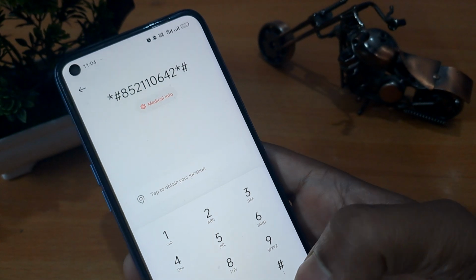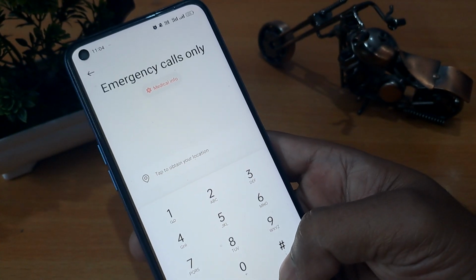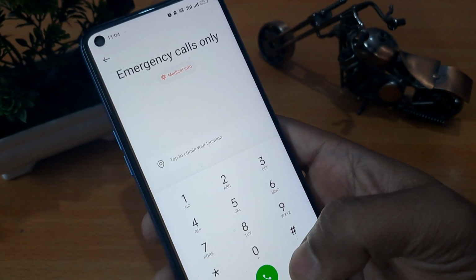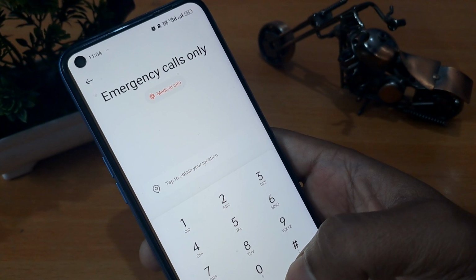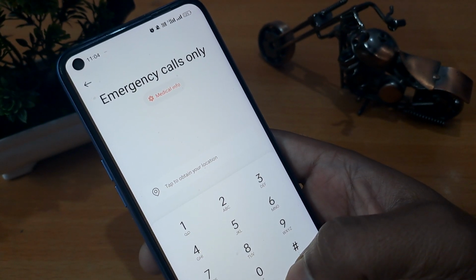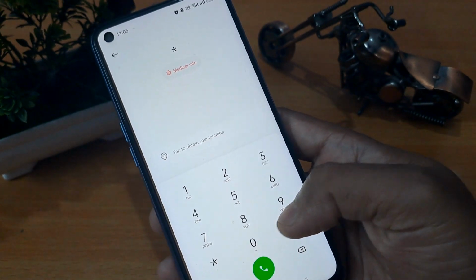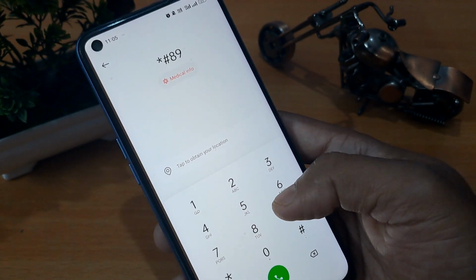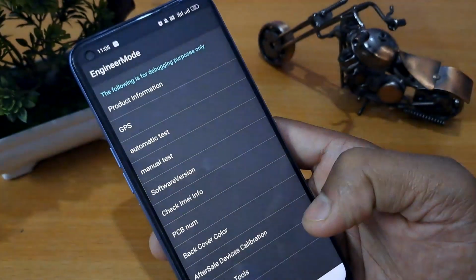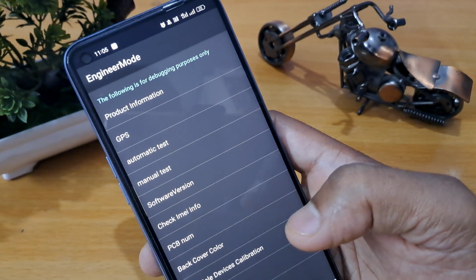After completing this, you have to erase this code and apply a new and very important step. Now you can activate the master unlocking mode of your smartphone. It's called engineer mode. So you have to apply the master unlocking code, and this code is star hash 899 hash. Now you can see on the screen that engineer mode is open.